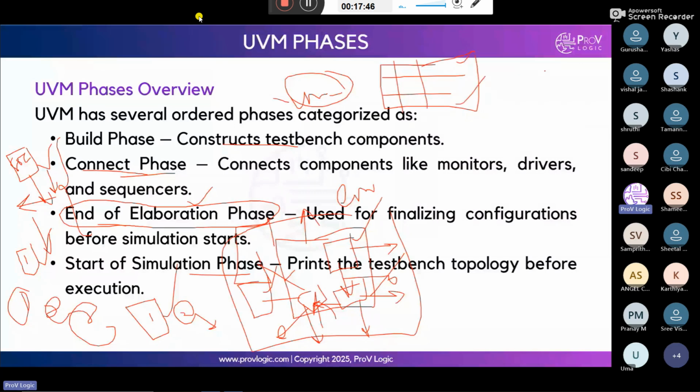There are different ways the output can come, whether in table format or just normal one-to-one output display. Like that we have structured those things. We can write them in the start of simulation phase. It prints the test bench topology before execution.